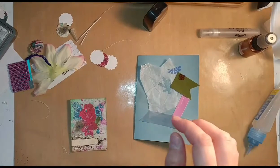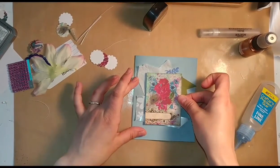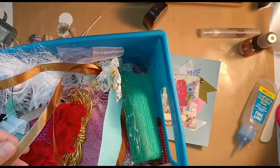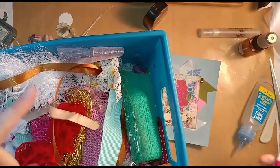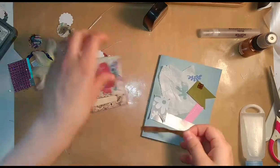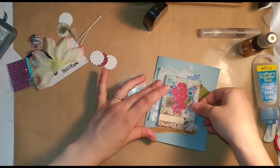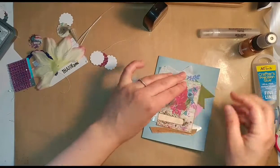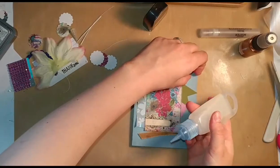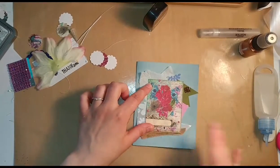Let's see what else I'd like to put on here. I take my image and lay it on top to see if I like it. I want something else on the bottom, so I'm going to grab my lace bin and find a piece that I like, cut it off, and glue it on so that we have a little extra on the bottom. Now we take our image and glue all the way around. It does not have to be perfect and flat — this really has a textured look, and that's what I'm going for. Working with wet glue like this, you have a little bit of play room to readjust.